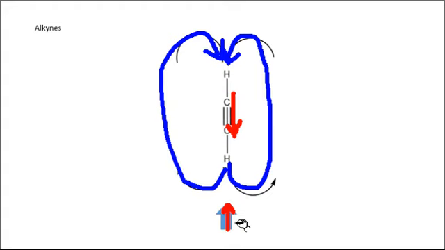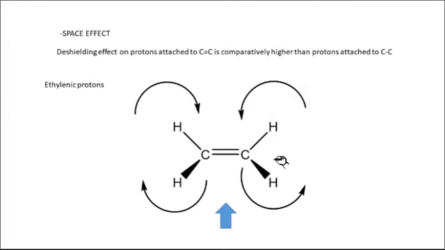Thus this proton will feel a smaller field strength. That means they are shielded, and hence resonance will occur at higher applied field. That means they have a respectively low delta value. These protons are said to be shielded, and in the example we saw earlier, these protons will be said to be deshielded because it favors the applied magnetic field. So this is the basic difference between shielding and deshielding.